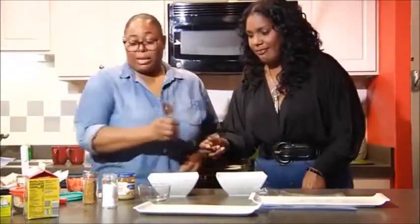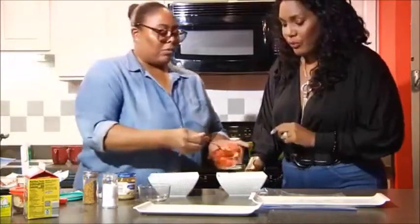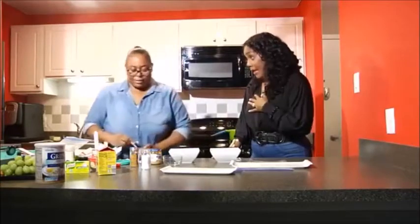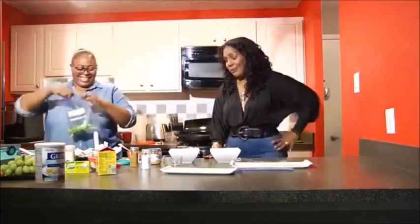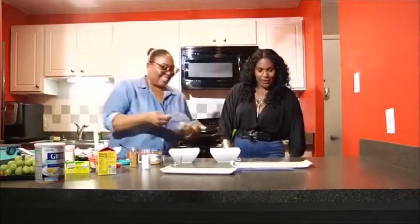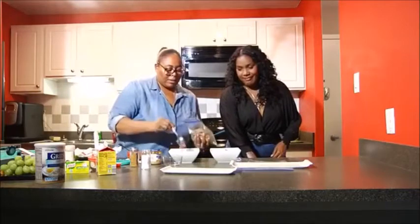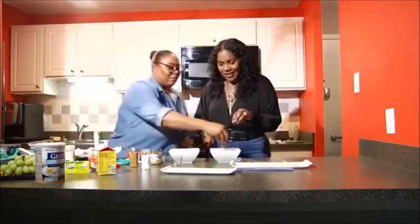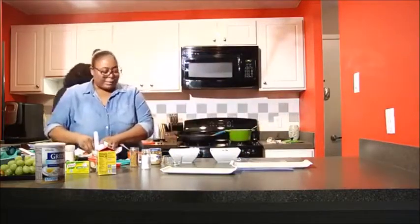To scoop out, and then if you wanted to get something to eat with, you need a fork to sample? Well, I don't need to sample, I'm just gonna eat mine. But yeah, we could. Scallion. Oh, it's beautiful. And look how that just changes the whole look. My goodness. A little bacon on top.